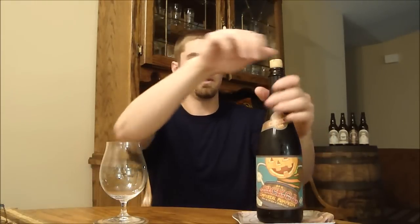I've only had one Uinta beer, and it was their Doobie Imperial Black IPA, which was really nice considering that the bottle was fairly old when I tried it. But we're starting to get all their Crooked Line stuff, which is all coming in these big 750 milliliter bottles. Okay, so I'm already getting some smells off this already. It's aged in just oak barrels. It doesn't say bourbon or any kind of whiskey involved, just oak barrels, and pumpkin ale brewed with spices.